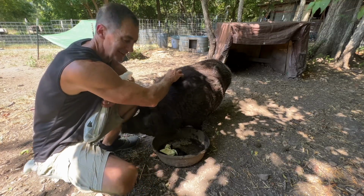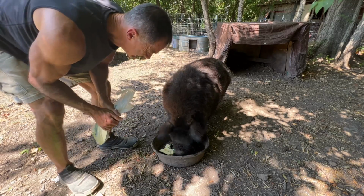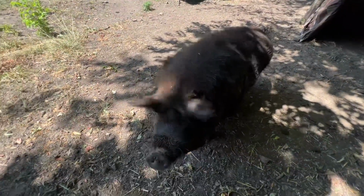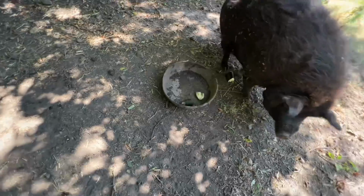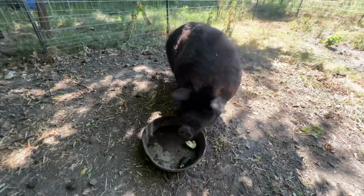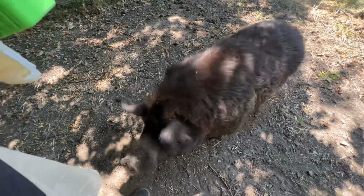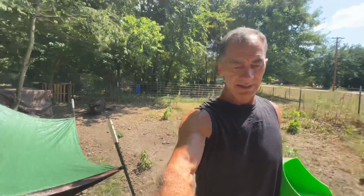Come on, eat some zucchini. She wants her grapes. Where are my grapes, Grandpa? Oh, I don't have any grapes today. Eat that zucchini. That's good. Come on, are you kidding me? Listen, I don't have any grapes right now. Eat your zucchini. Find it. Eat that zucchini, girlfriend. Well, I'm going to leave that just like that. You'll eat it, I hope. Who in the world would have thought she would not eat that zucchini? Maybe she'll go back to it. She wants grapes. I give her grapes every day too.